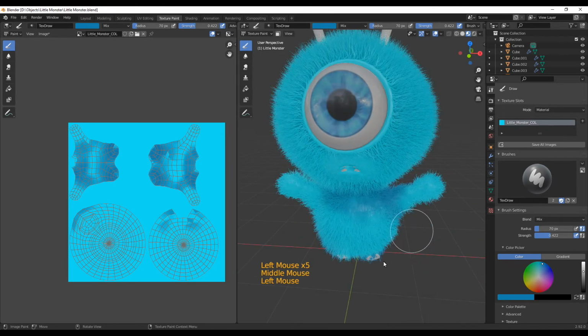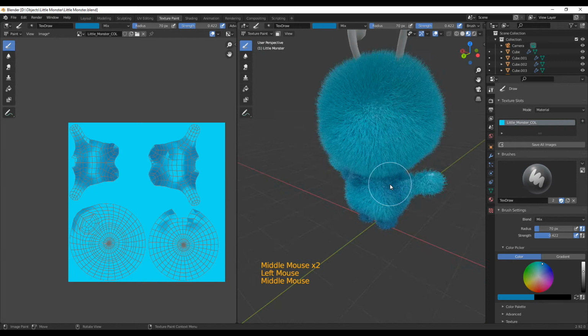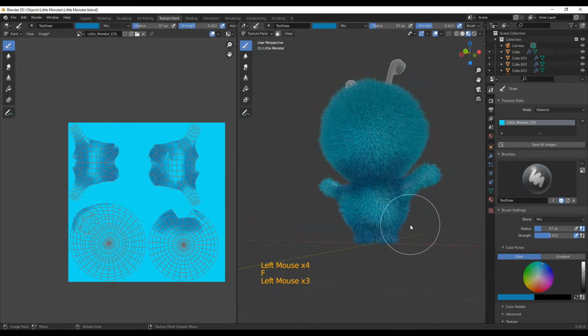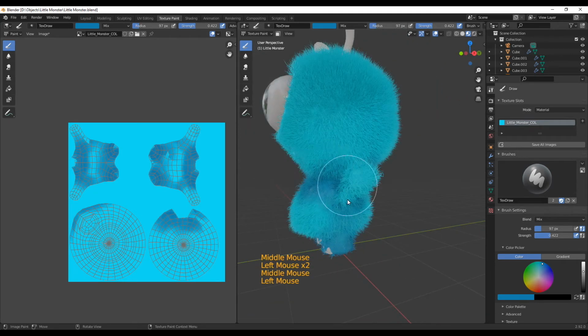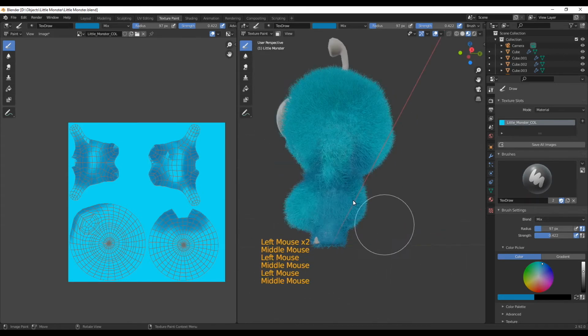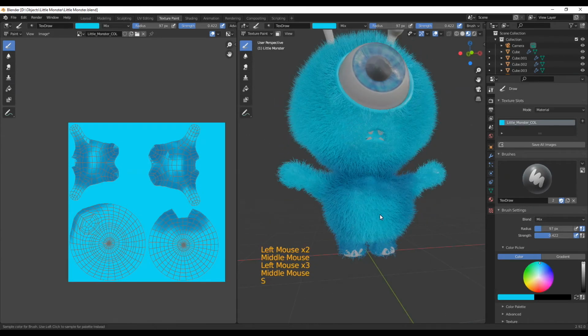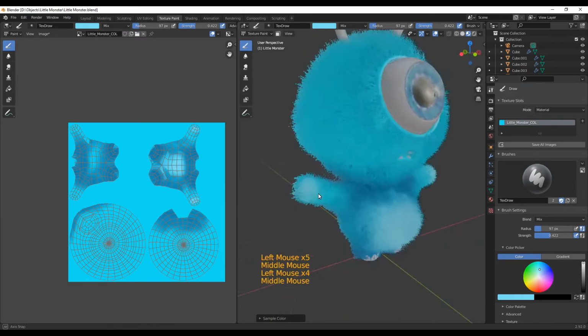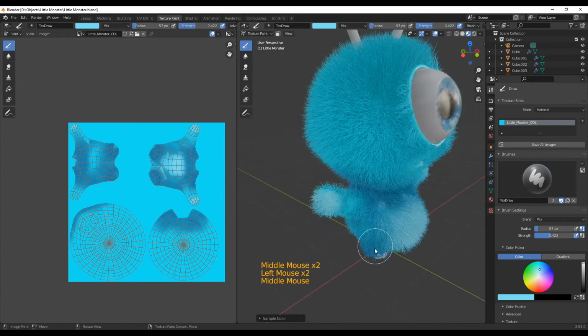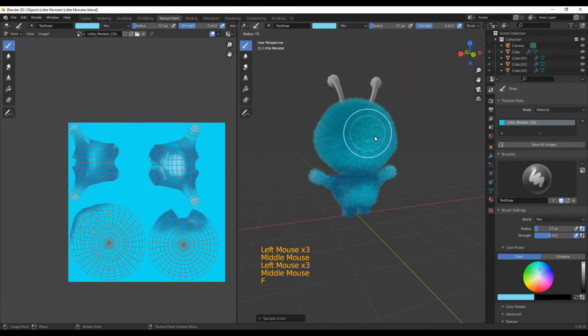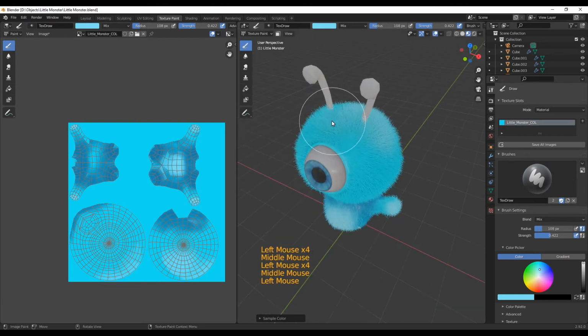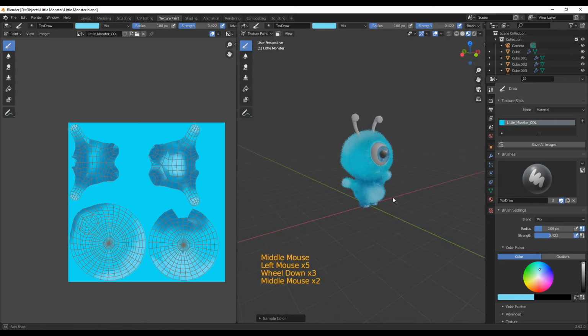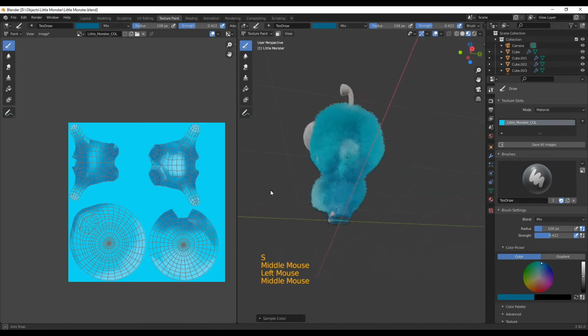just paint over it. So what I'm trying to do here is just adding some darker and lighter colors to the whole mesh. So especially the parts that are more on the inside, like the neck or the feet that are more on the bottom, I want to make that a little bit darker. And then the part like the belly, I want to make that a little bit lighter. So basically just swap between the colors, choose a light strength, and then just paint over it.